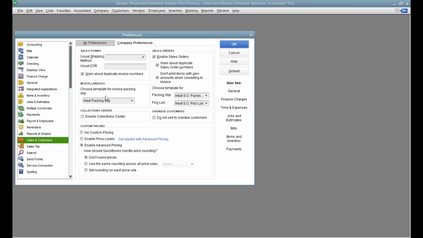And over in the sales and customers section, you can choose not to sell to overdue customers. I think that's a great feature, except a lot of my clients will have exceptions. We're not going to sell to overdue customers, but there's this one or two over here, and you can't pick and choose. Unfortunately, it's a blanket permission, but it is nice. It prevents others from doing something you didn't want them to do.